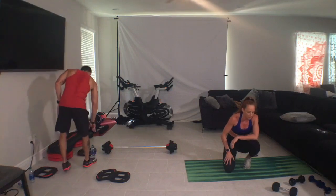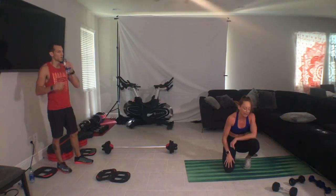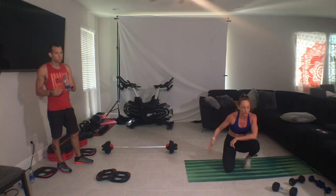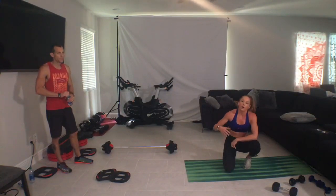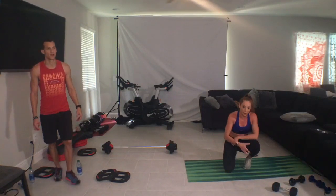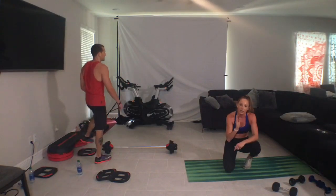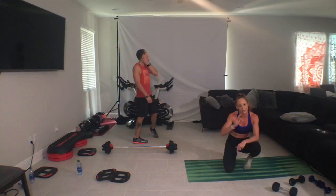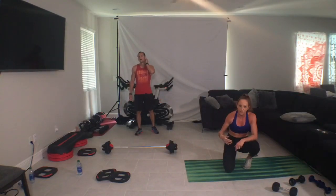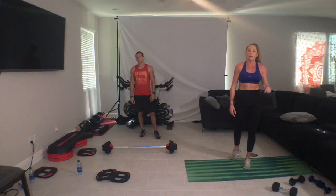So the deal with this track guys — we have a nice little added bonus of muscular stamina and endurance at the end of already fatiguing the muscles, which is cool. So if you're starting to lose form, lower your weight choice or just continue the movements without the weight. Because we're still building muscle memory and still building through our stabilizers. That's how we get fitter and more conditioned every single class, every single time.